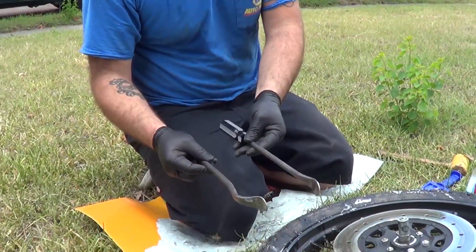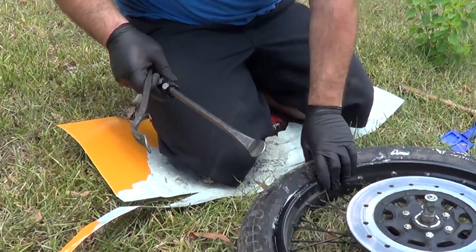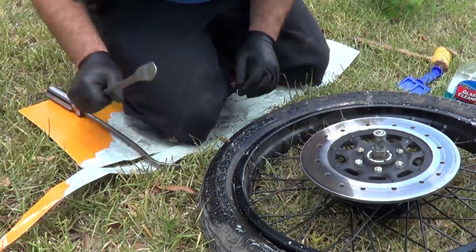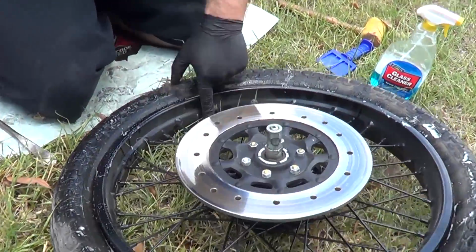Got my tire levers. See, they're a little bit different shape. Rotate this towards myself. And actually, where's our valve stem hole? Our valve stem hole is right here, actually.